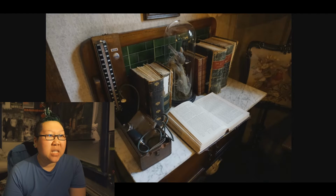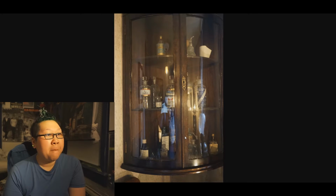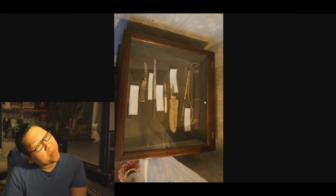Creepy. I think they said this is John's room. Yeah, because there's doctor stuff here, the blood pressure shit. And this book looks a bit more intact than the others. Where's that going? Yeah. Some more pictures and stuff. More medicine doohickeys. Bones and stuff. It's cool. Bunch of weapons. Yeah, and you're like, Mrs. Hudson?